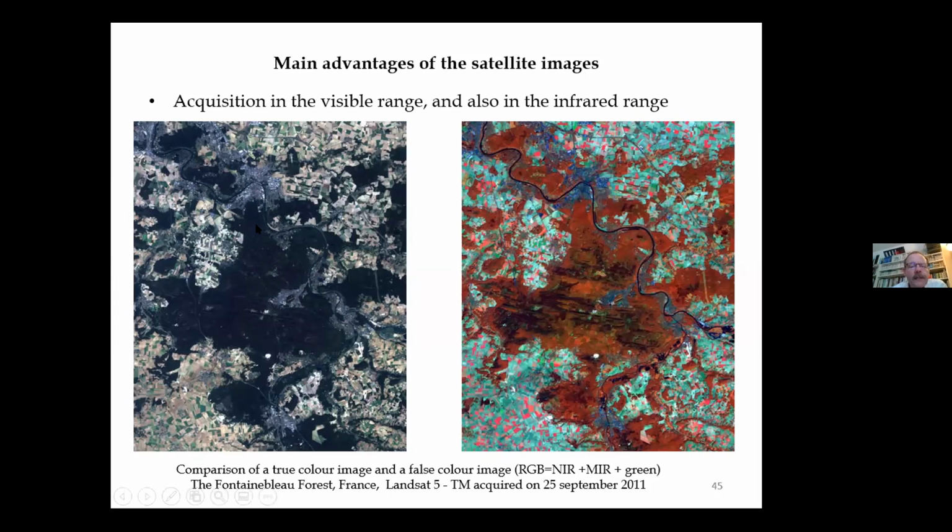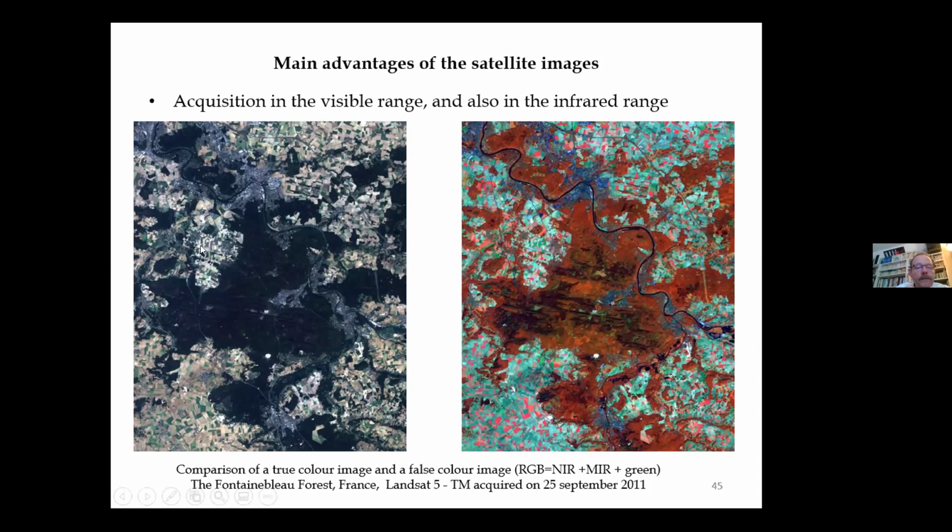And this is to the left, you have the view in the true color range. So in green is represented the reflectance in the green range. In blue, this is the reflectance in the blue range, and in red, it's the reflectance in the red range. So you can see that it's relatively hard to decipher some details in the forest, because the reflectance of the forest in the visible range is relatively dark. You can see a dark green color.